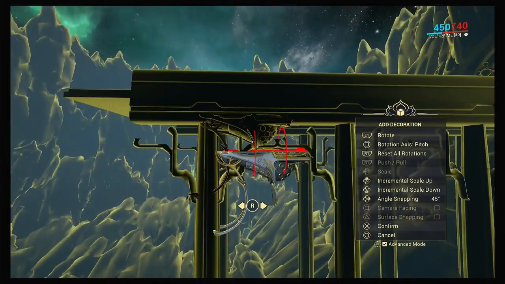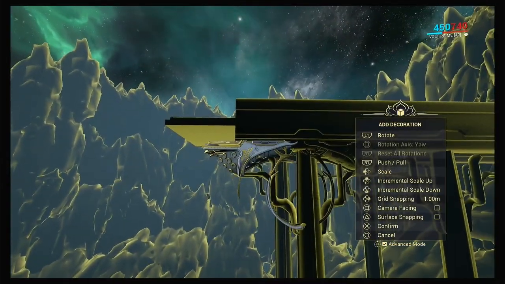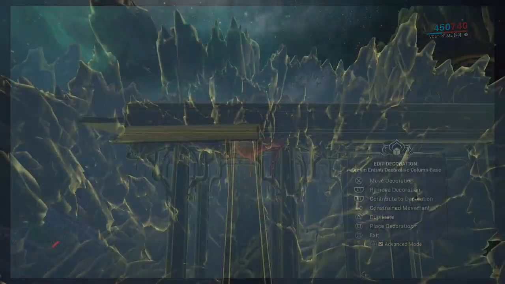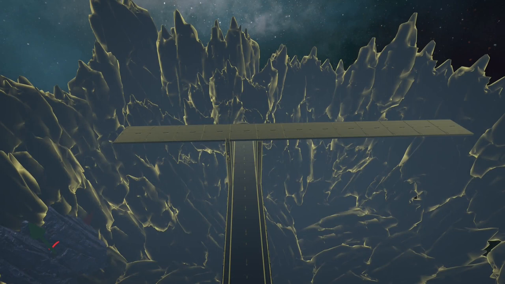So now we're going to use all of these items that we've designed, the walkways and the pillar supports. I'm going to make a second layer above this one. I'm thinking on the second layer, I'm going to add some kind of balcony or courtyard.